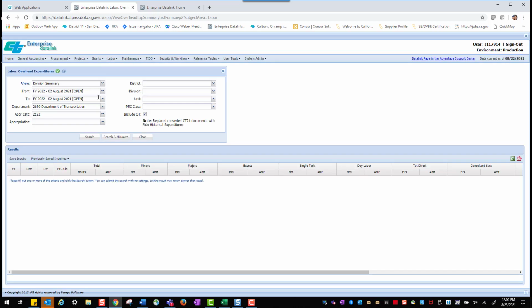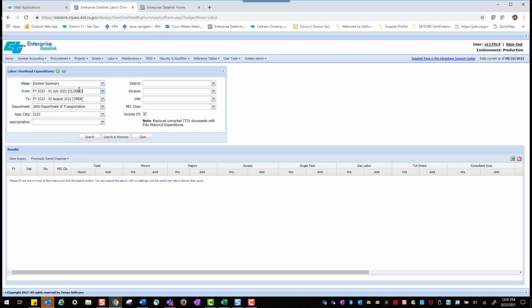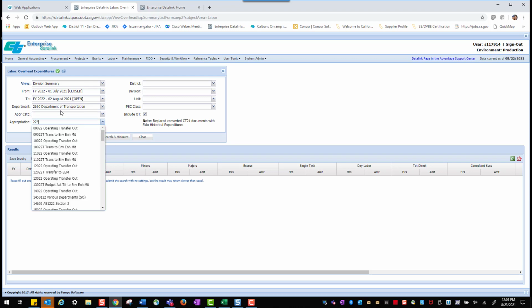And there's a 17% rule for capital outlay that says districts must stay within their allocation of overhead spending against project spending and stay within 17%. So this report here allows you to look at current year. So let's take a look at current year only. Let's take a look at what appropriations we know.